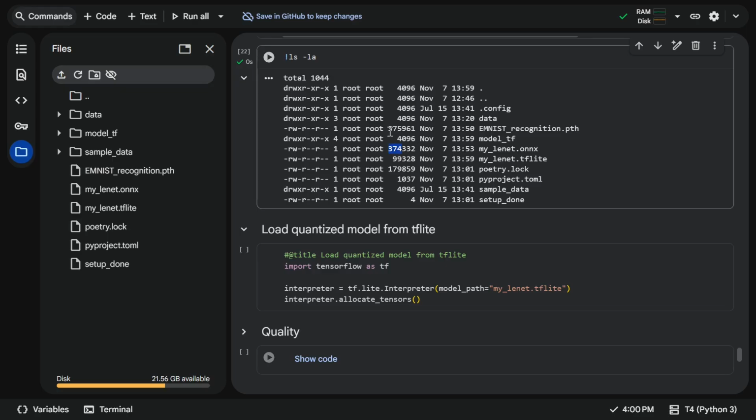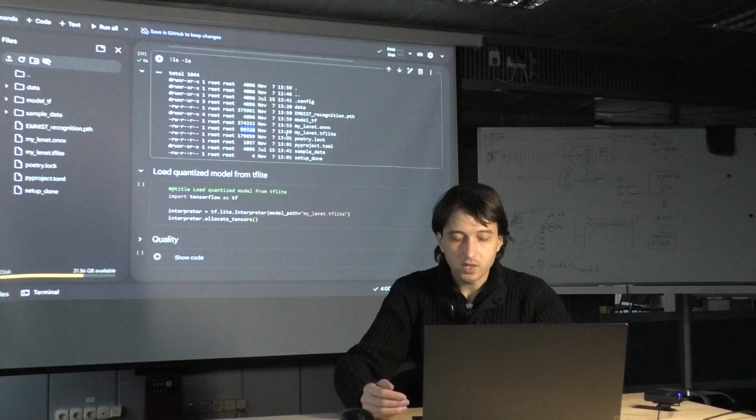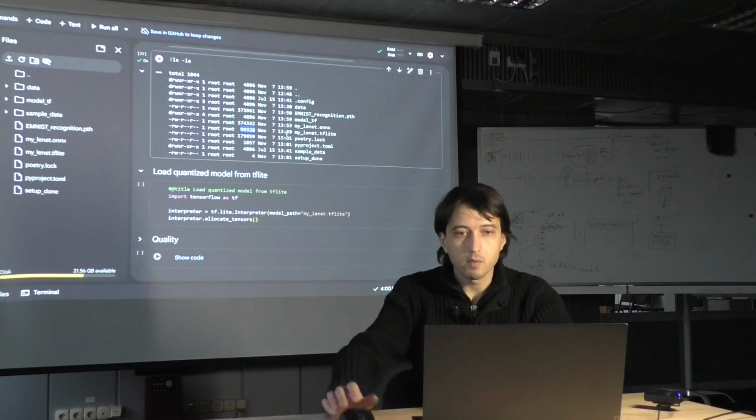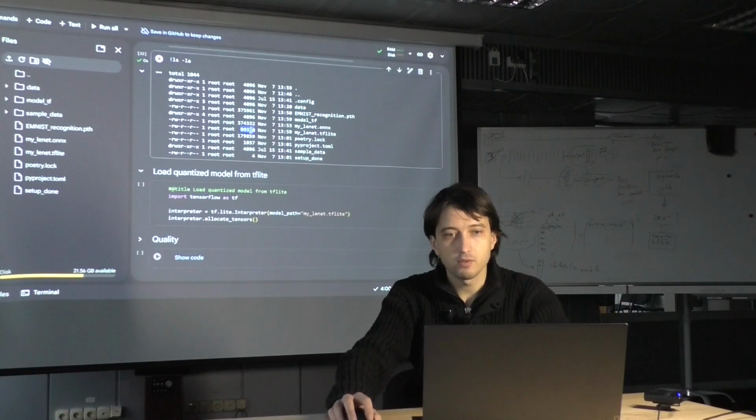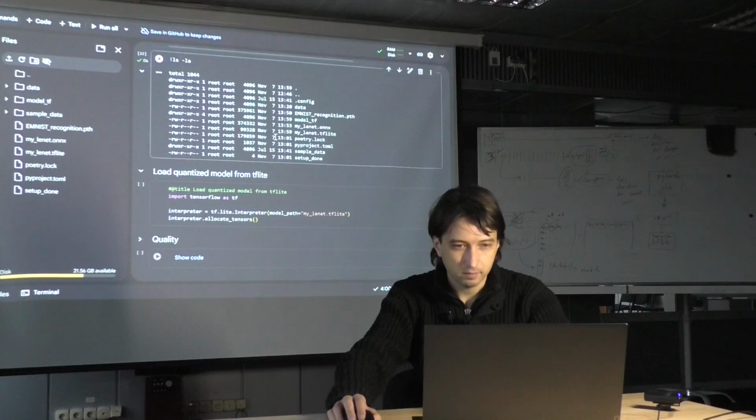Here I have PTH that takes 375,000 bytes, and here I have my Lenet TF Lite that takes only 99,000 bytes. So once again, I have pretty significantly shrunk my model so it can better fit into the memory of the embedded device.